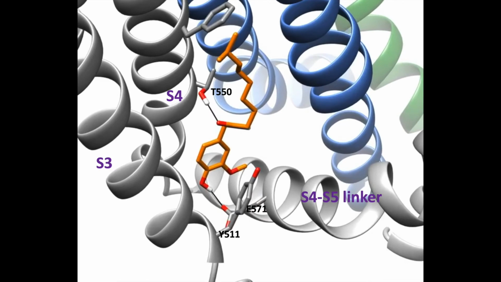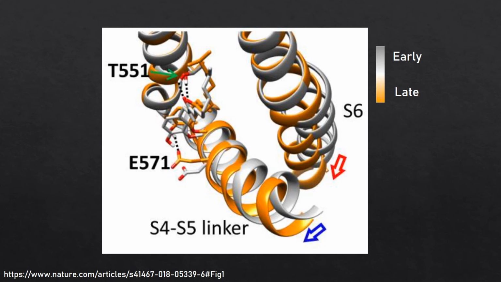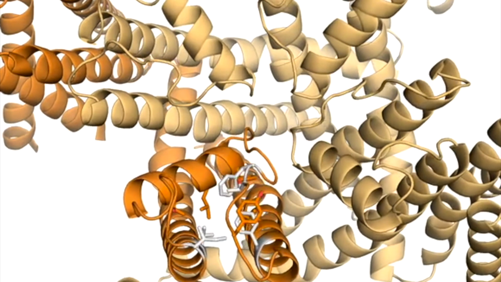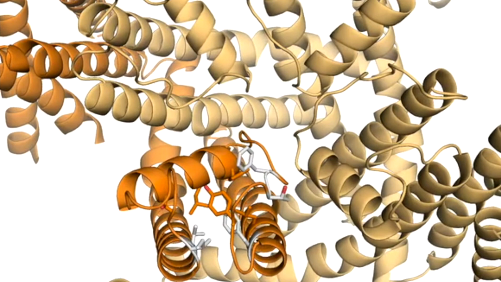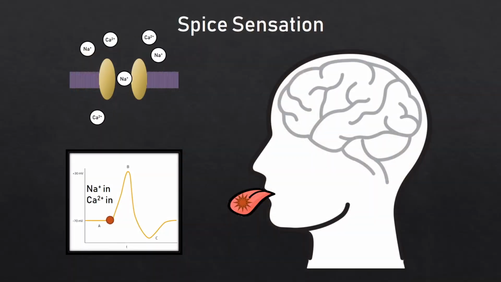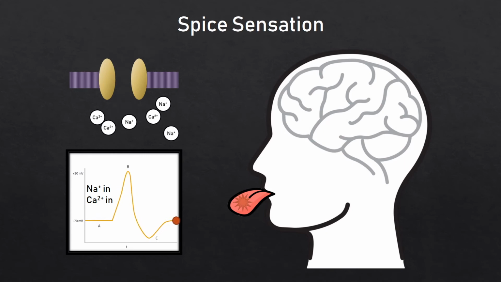At the same time, hydrogen bonds form between the amide oxygen atom of the capsaicin and the threonine 550 on the S4 helix. Capsaicin pulls at glutamate 571, stabilizing the S4-S5 linker in its outward conformation. As the S4-S5 linker swings outward, helix S6 follows behind to open the lower activation gate. This motion exposes hydrophobic residues on S5, S6, and the P-loop that form the selectivity filter, causing it to dilate. Sodium and calcium ions flow in and depolarize nociceptive neurons, creating action potentials that travel to the brain and cause the sensation of pain.